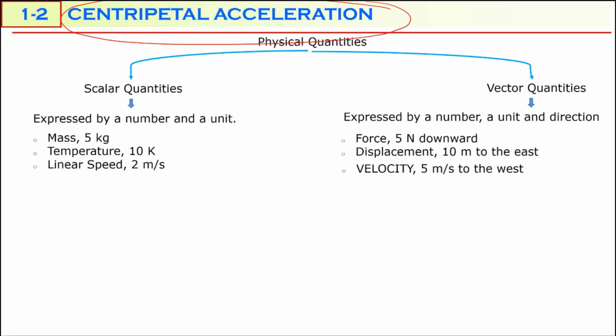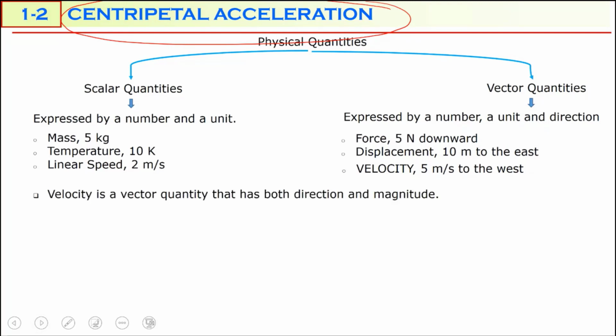Velocity is different than speed. Speed doesn't involve direction. If we don't care about the direction of the motion, we express how fast it's moving by speed. But if you care about the direction of the motion, you express it by direction. It's a velocity. Velocity is a vector quantity for that reason. But speed is a scalar quantity in physics.